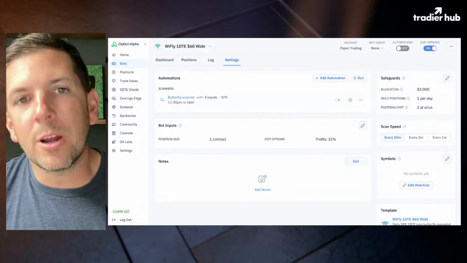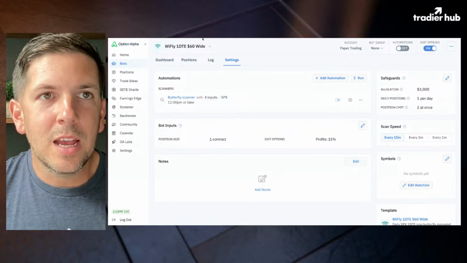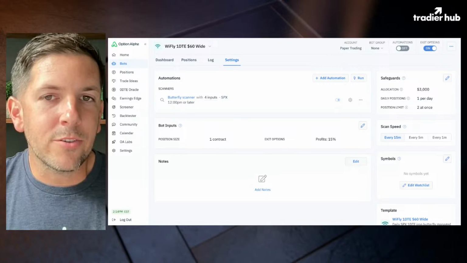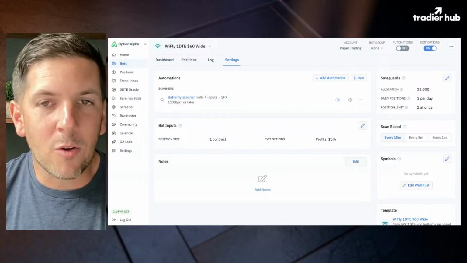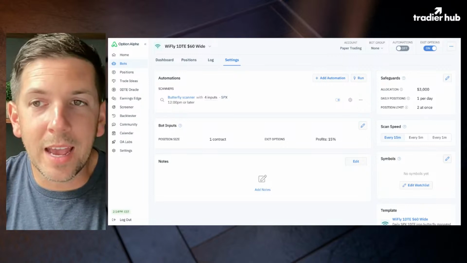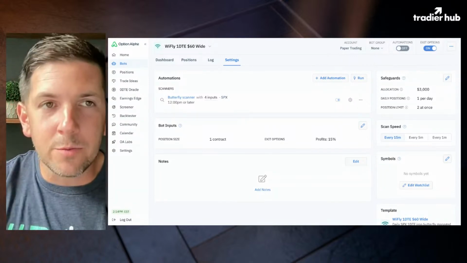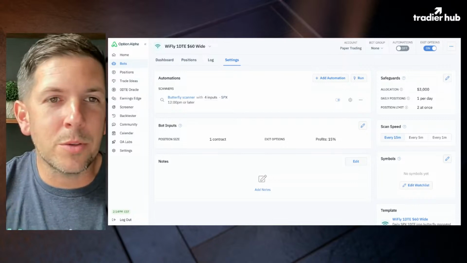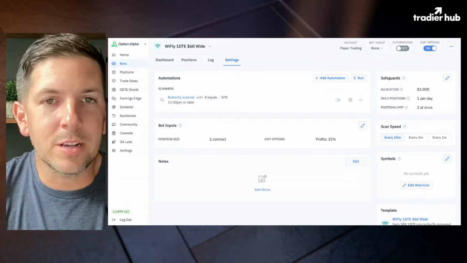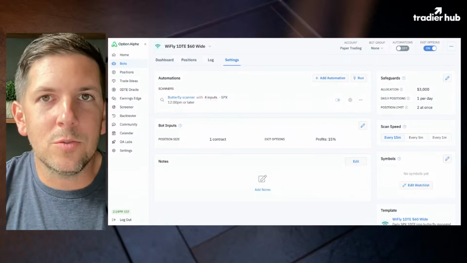The later you run it in the day, you do run into potentially not an issue, but this idea that if you run it later in the day where there's a lot more decay already happening in those contracts, it's not going to be a ton of decay, but a lot more than earlier in the day, then you run the risk of trying to get into a position where the premium isn't there yet, and you're just not taking enough risk. So you might need to make it somewhere midday to make that trade.